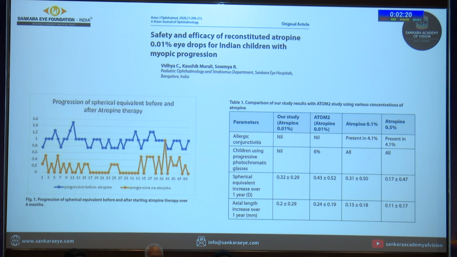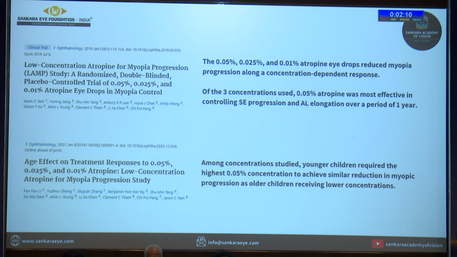Why is this important? You will find a segment of children who will not be responders, or who will still continue to progress. So you may need to mix up a higher concentration, and you should not be wary about it. The recent LAMP study has shown that 0.05% is good. What we know is our experience of the last 10 years: in that kind of time frame, there are no real side effects. What will happen after 50, 60 years, we have no clue, because we don't know where atropine works.